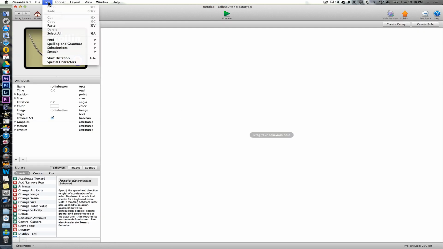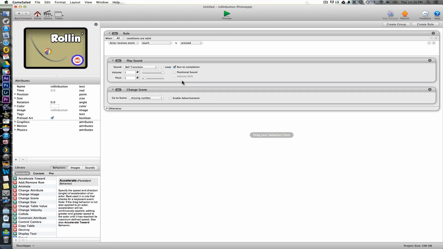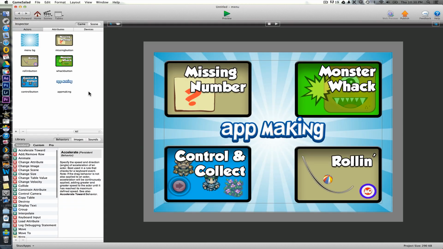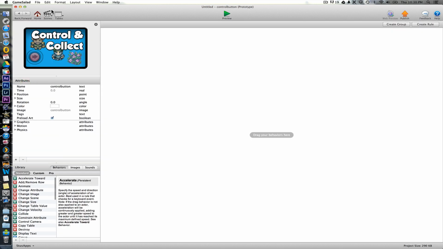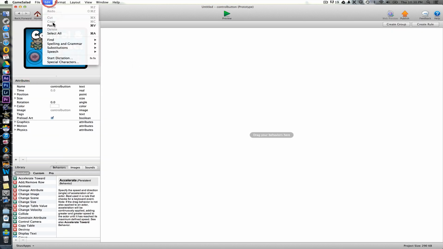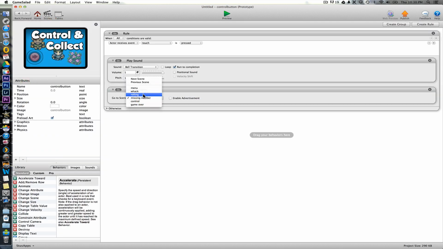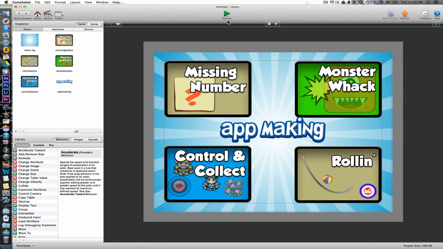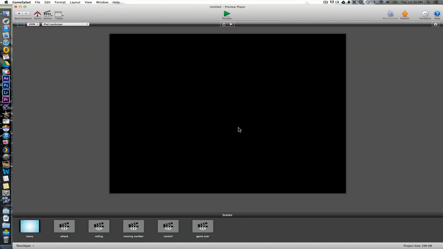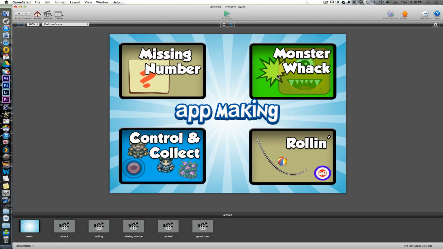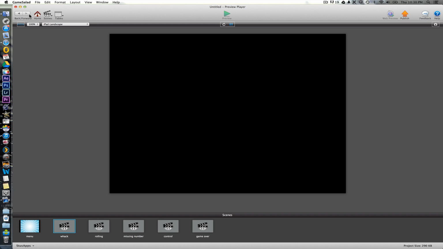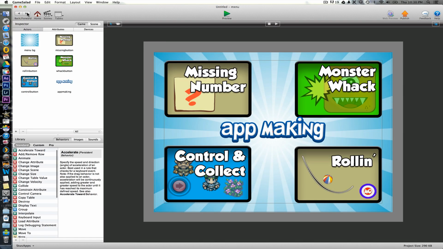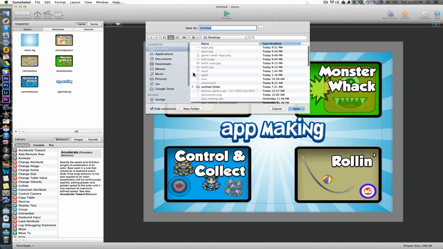And then rolling will go to the rolling game, and the control one after that. Okay, so they all should now link to the different pages. We'll just test that out. At this point we're just going to make sure that we're saving as we go along.